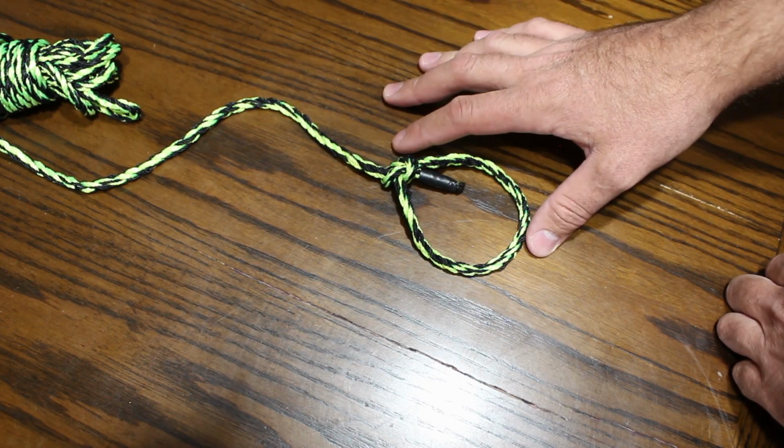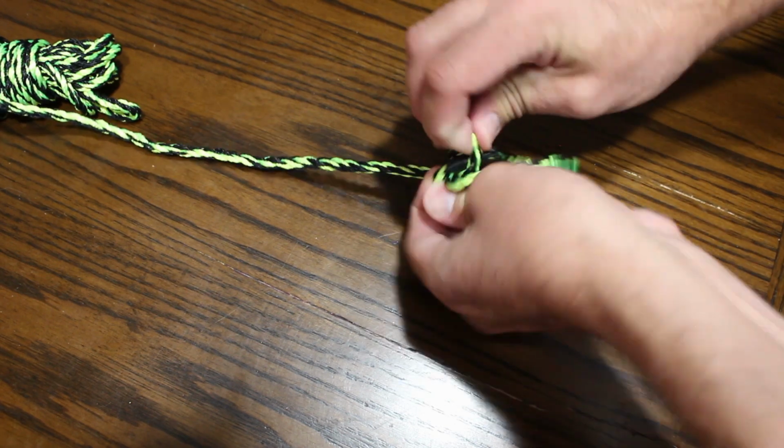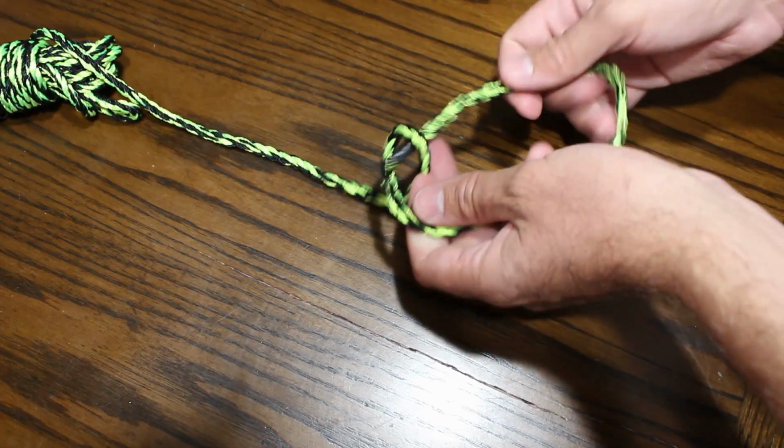I've used this to hang up my hammock before, and even after laying in it, I was still able to undo the bowline with relatively little issue.